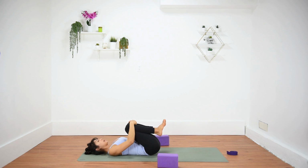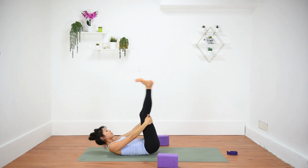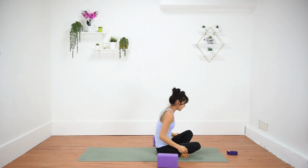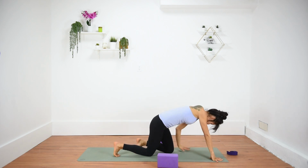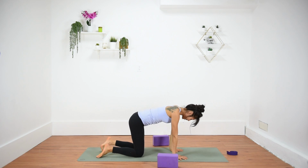All right, so you're going to keep your knees into your chest, grab behind your thighs, and rock a few times, creating some momentum. And let's meet in tabletop position. Stack your wrist underneath your shoulders, knees underneath your hips.